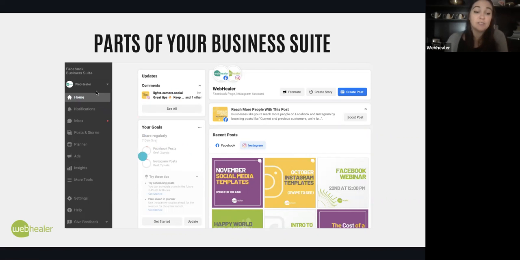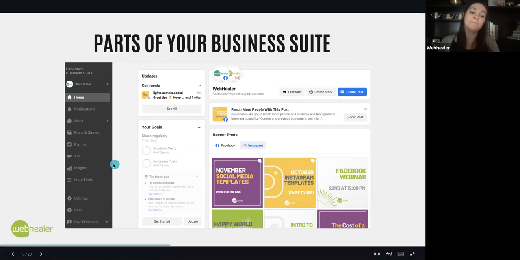So I'm going to go into these in more detail on the upcoming slides, but notifications just houses all your notifications, comments, likes, the inboxes from both your Facebook and Instagram, and you can filter through those. And then you're going to see recent posts and stories. This is where you can check your analytics as well and see how these are performing. And then the planner. So you can create and schedule content right from here now.